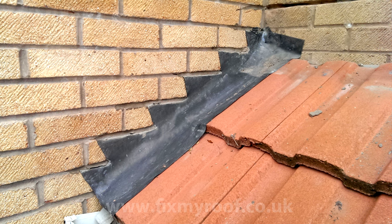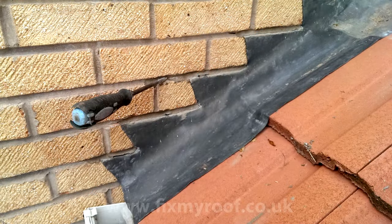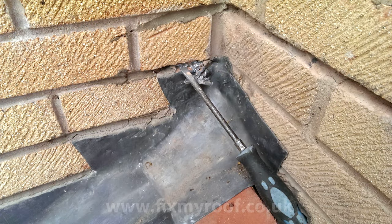One of the easiest ways I've found over the years to remove old flashings if you need to is to use a simple hammer and sturdy screwdriver. Normally, driving the screwdriver behind the old pointing or lead fixings will bring off the old lead without damaging the face of the brickwork. Sometimes though, levering the lead with a claw hammer like this helps things along, unless a lead chock wedge is particularly well hammered in. If that is the case, and you can get behind it, nibble away with a screwdriver until it becomes loose.